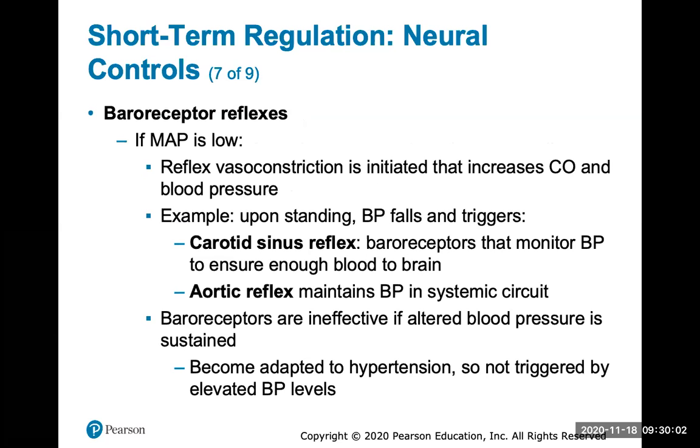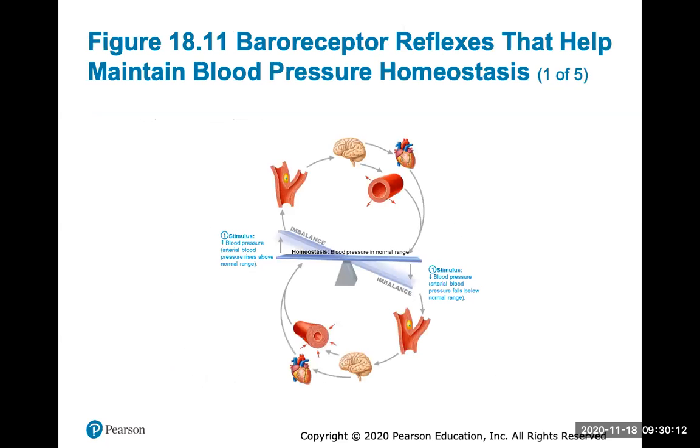So this takes time for the mean arterial pressure to adjust as baroreceptor reflexes respond. You can pause this lecture and read through the following, and this takes you through a visual representation of what will happen if we get any sort of homeostatic imbalance of it being too high or too low, and how the brain will respond to that.